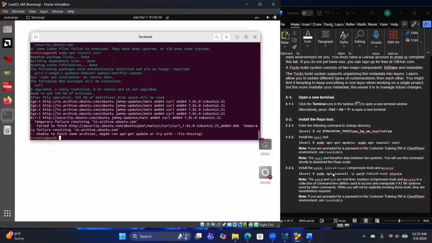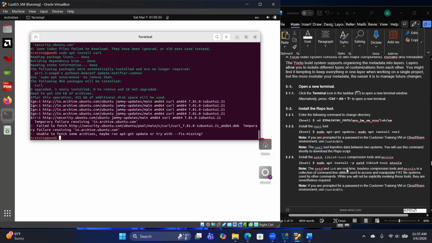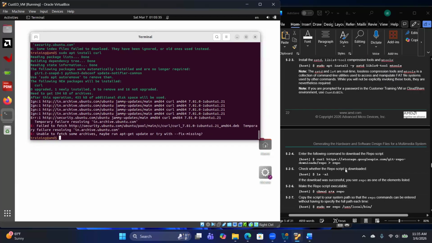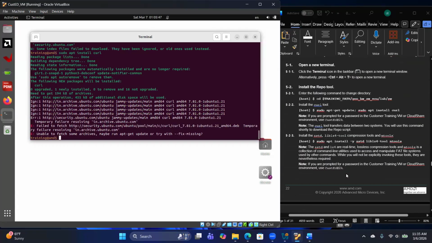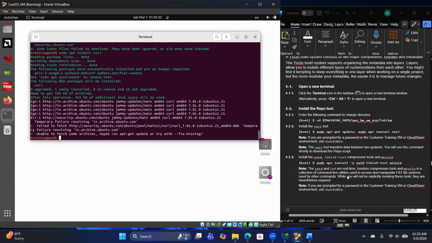Because again, these are necessary steps for you to download repo, get the manifest, and then set up the Yocto and build environment. That's really what I want to show you. That's the whole point of me walking through this. So I'll post it as a quick video that you can take a look at. Right now I don't know what this is complaining about, and I don't have many options to resolve it because I'm working in the virtual machine set up by the customer education group. This is not like me just running Ubuntu on my own machine.